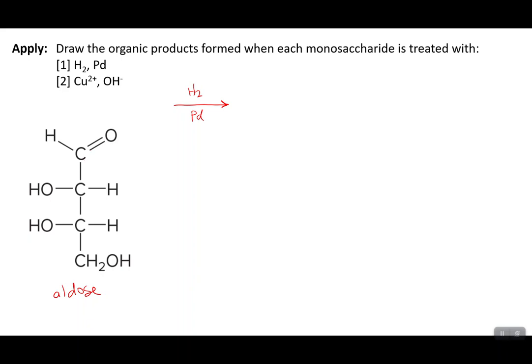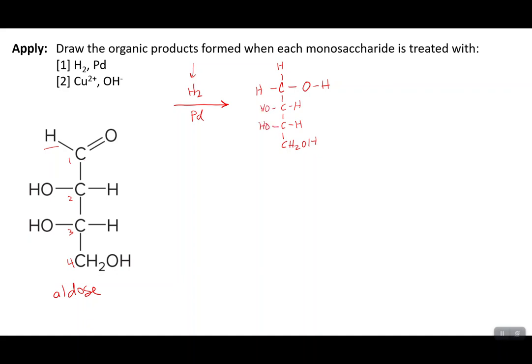So I'm going to go ahead and break that carbon-oxygen double bond, leaving just one bond there. I'm going to write in that hydrogen here. And now I'm going to add the two hydrogens that come from my H2. One is going to go on the carbon, the other one is going to go on the oxygen. And then I can continue to write in the rest of my molecule. So I'm going to number the carbons just to keep track of all of my carbons. And then the OH groups do need to go on the left-hand side. Make sure you do not change the stereochemistry of your product.